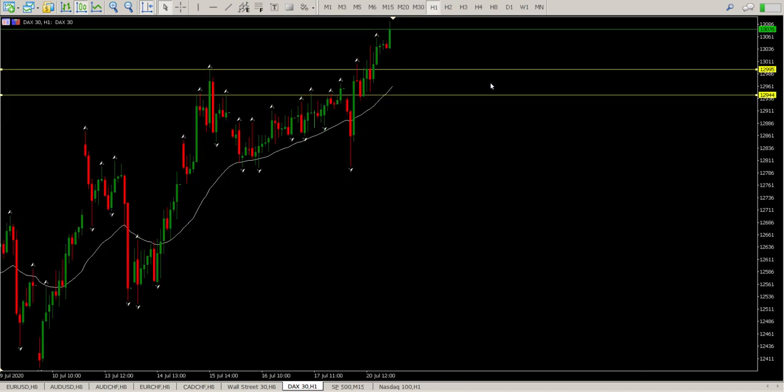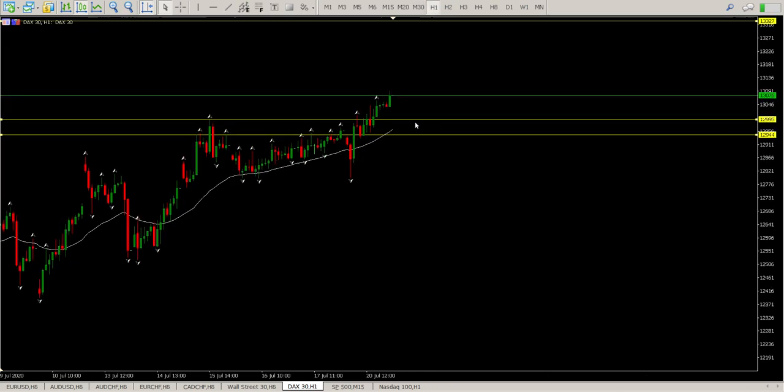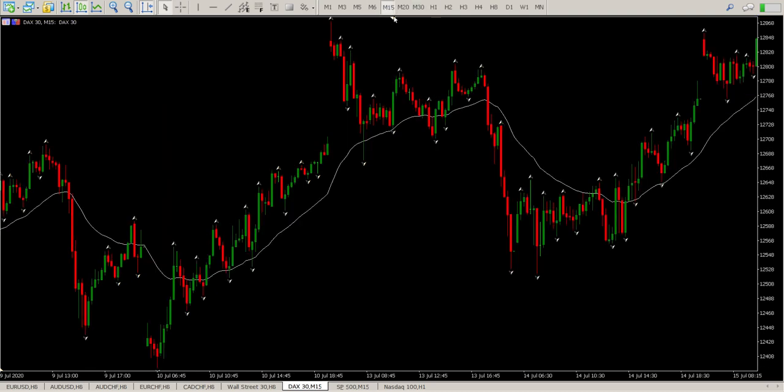Come down to the hour. I'd like to see some kind of a pullback onto 12,995 or alternatively 12,944 and possibly 13,000. I just want to have a look at what's happening. I know the futures market at the moment is up significantly. DAX futures is up at 13,122 at the moment, so just above where we closed. I want to see a bit of a pullback or some kind of a consolidation. You're probably going to have to come down to your 15 minutes here.